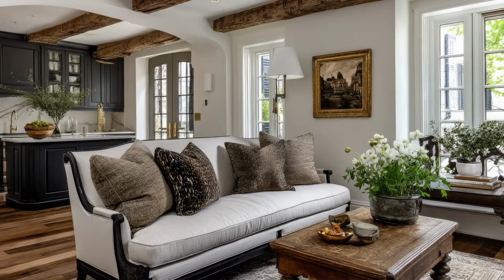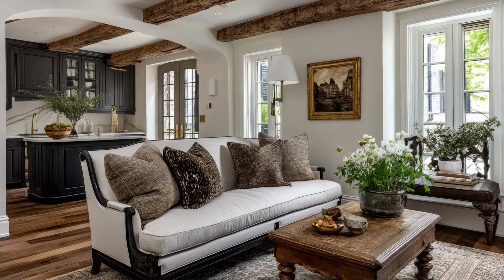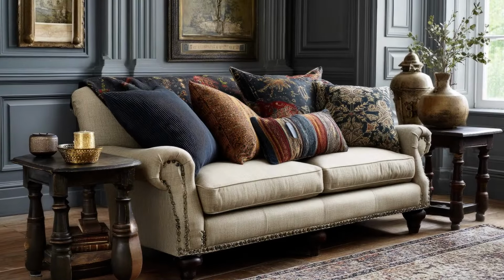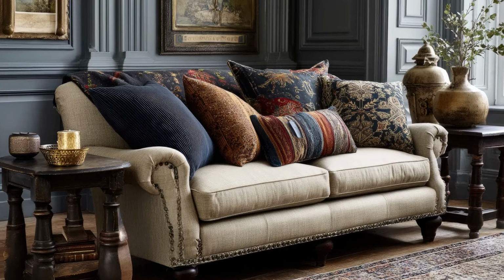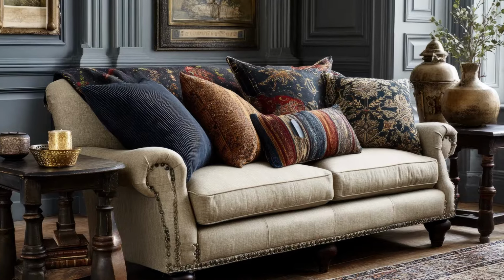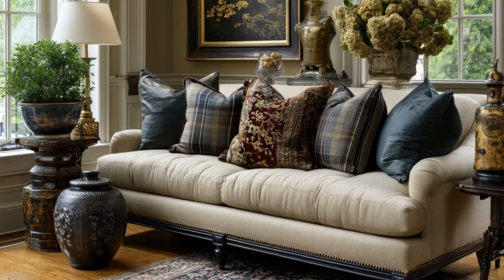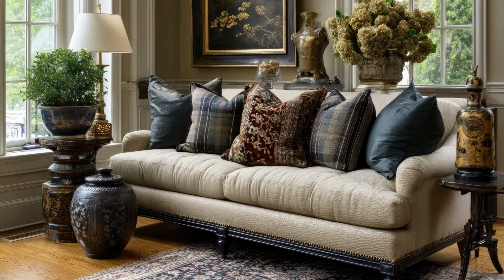The living space is compact but incredibly inviting. A classic sofa with clean lines anchors the room, paired with antique-inspired side tables and a refined area rug. What makes it Parisian is the mix. Nothing feels too matched. Old meets new, polished meets relaxed. The furniture is scaled perfectly, leaving enough breathing room so the space feels comfortable, not cramped, yet undeniably elegant.